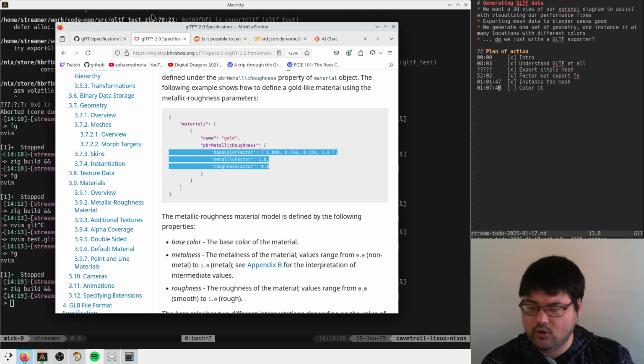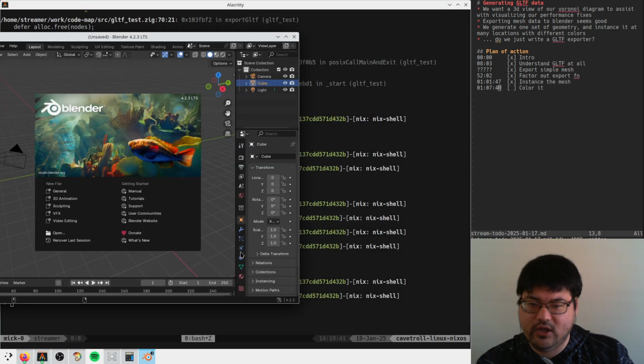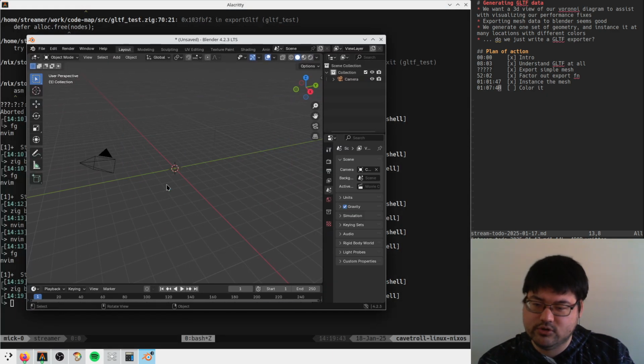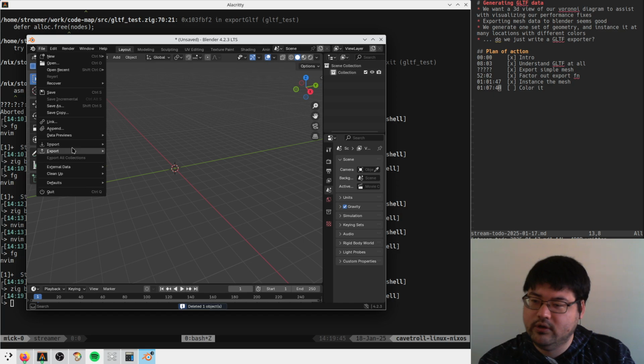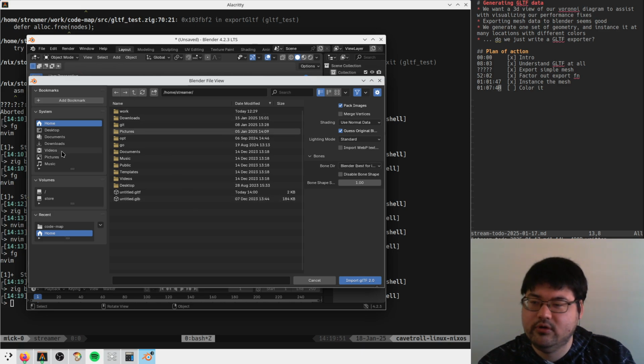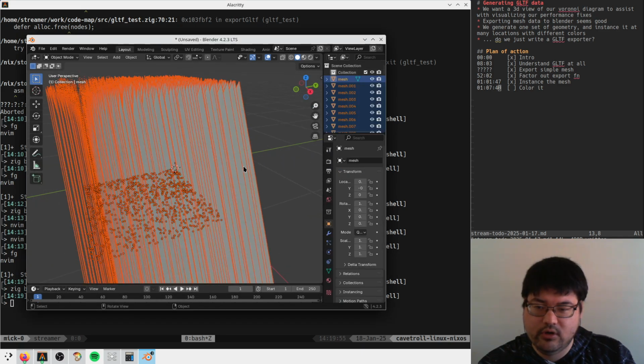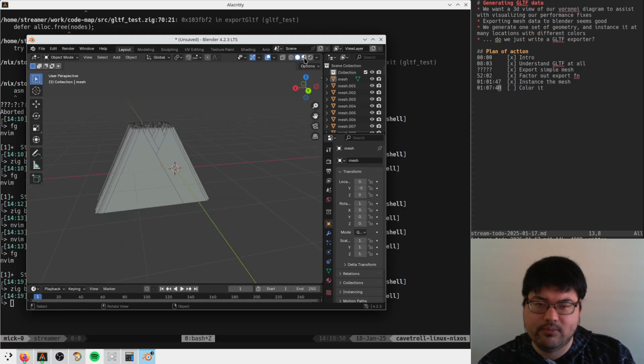And then hopefully we import this into Blender and we see a different color per triangle. Import GLTF from work code map test GLTF. Okay, and I hope that my computer doesn't blow up if I click this button.